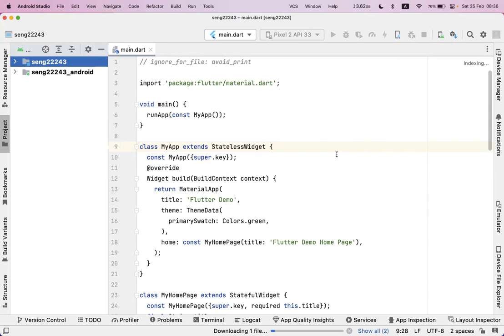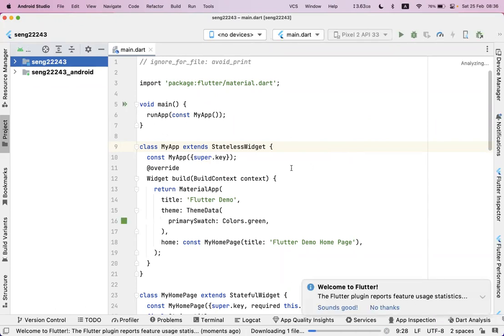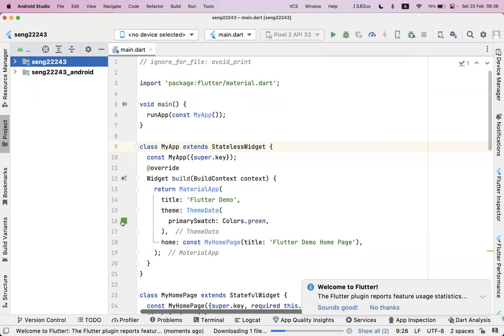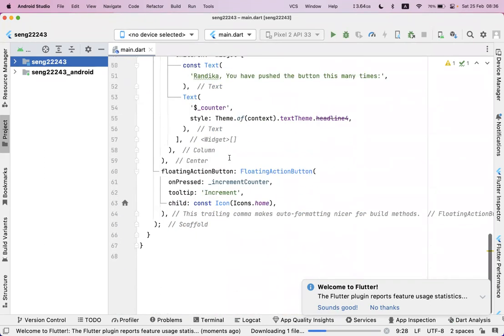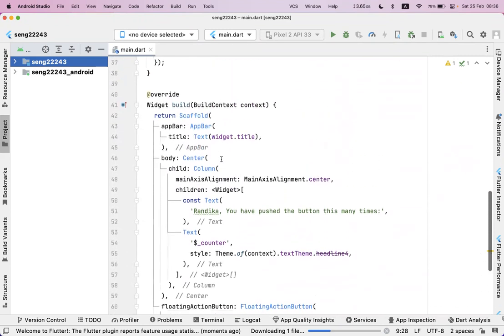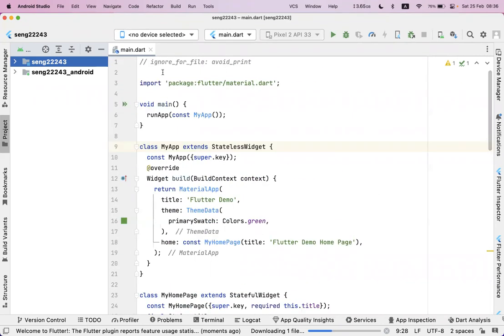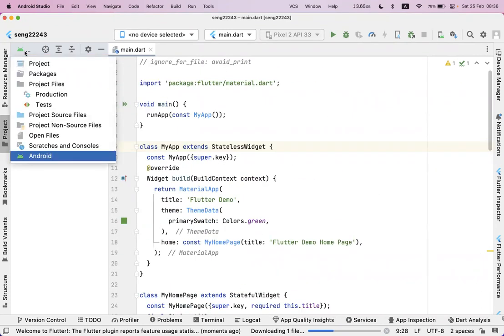Okay, so as you can see, Flutter setup is done. We can see some code foldings, and we can see the run method and a little bit of help here. So we don't need to worry about setting up all the things.